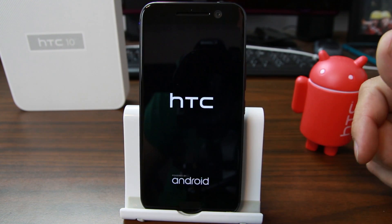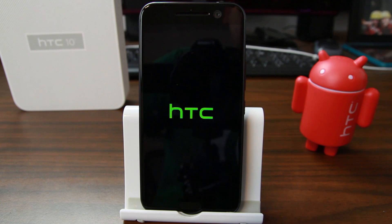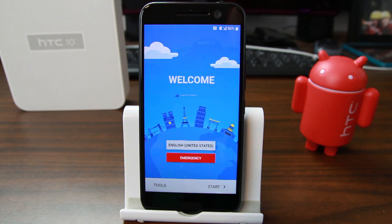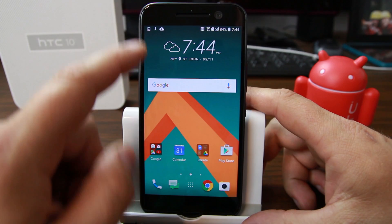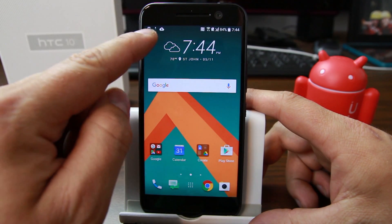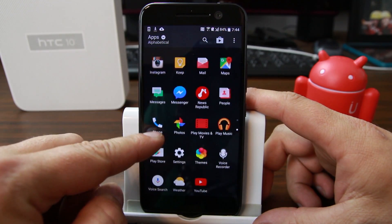Go ahead and reboot the system. We're now in the Android startup process — there are 65 applications to optimize, so give it some time. After removing encryption in TWRP recovery, the total boot time will probably be around 10 minutes. The process has finished and we're at the setup wizard welcome screen. I'll run through setup and the device is back up, restoring some applications.